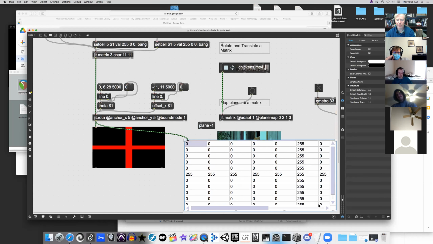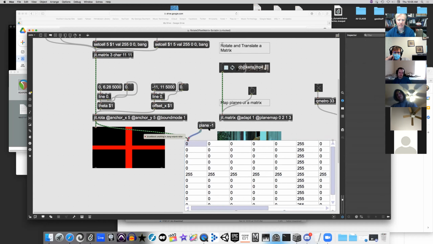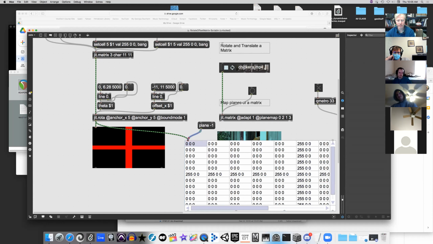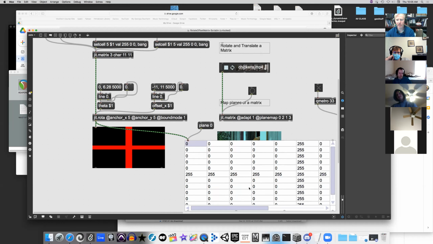So here we can see our cross, left to right. We'll look at all of them. Actually, let's just look at the red. That makes the most sense. Okay, so here's the red. And as I rotate, we'll see those numbers rotate around like you might expect. So that's what it's doing.